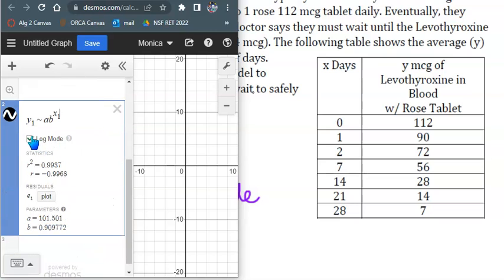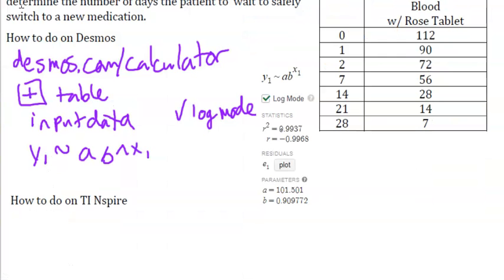And then click log mode so you can get your correlation coefficient. We could go ahead and write that down, especially the correlation coefficient, a and b. So your formula would be y equals 101.5 times 0.91 to the x power.